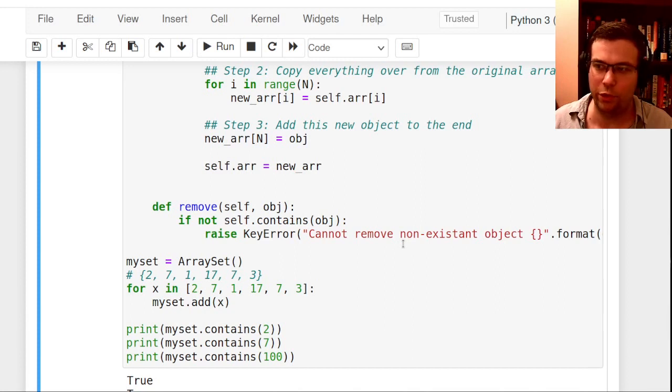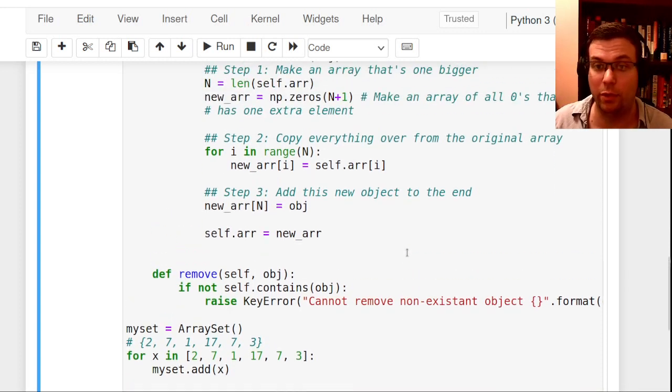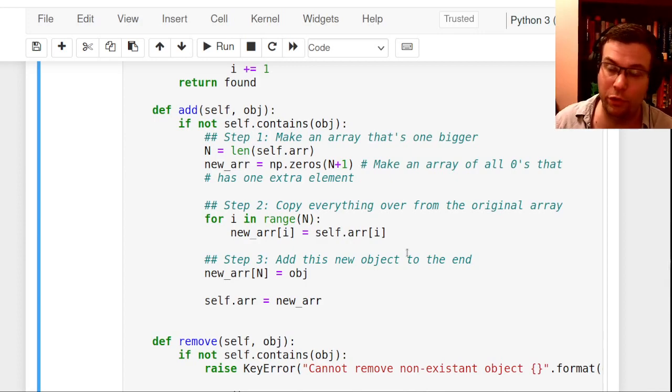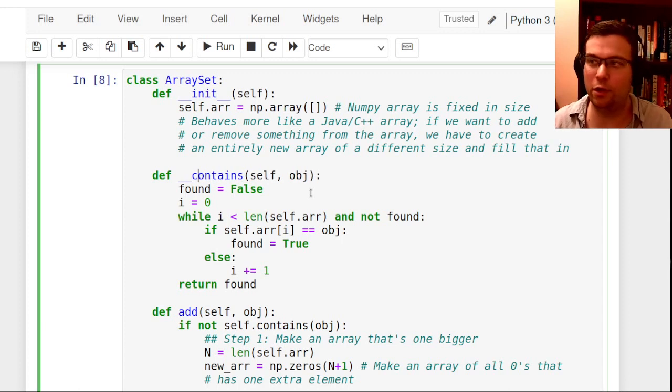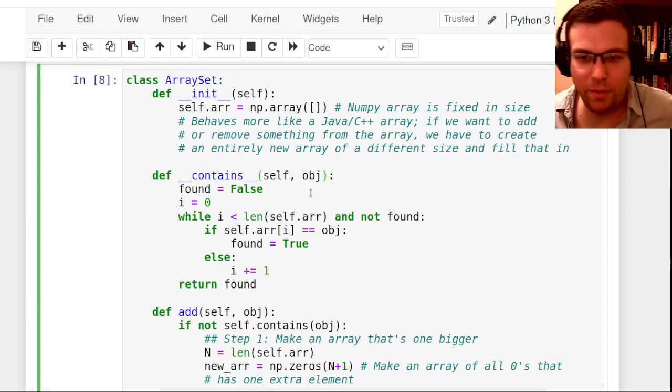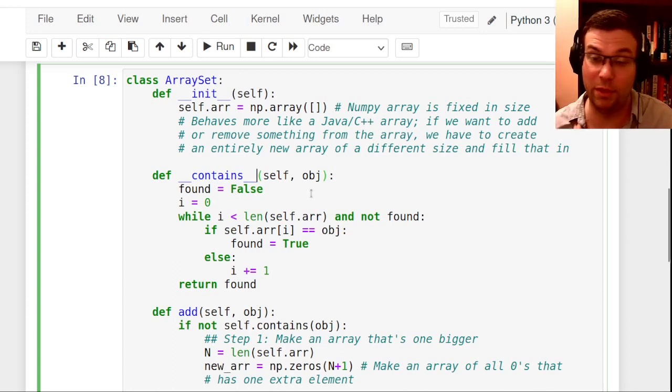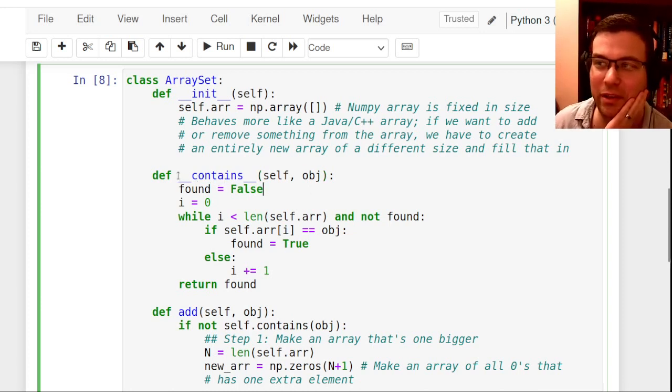So one last thing I want to note before I set you loose, there's actually some syntactic sugar we can use in the Python data model here. Python objects come with a bunch of little built-in methods, and you can override their behavior. So technically, there is actually a contains method already in a generic Python object. It's called underscore underscore contains underscore underscore. And this is a method that's expected to return true or false. It's up to you how you implement it, though, if you're going to override it.